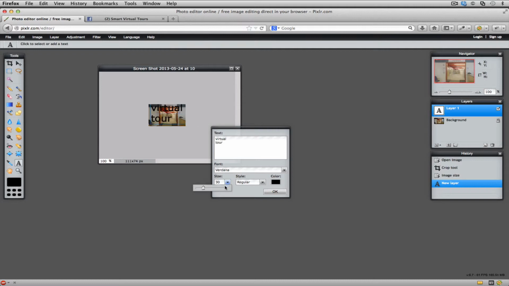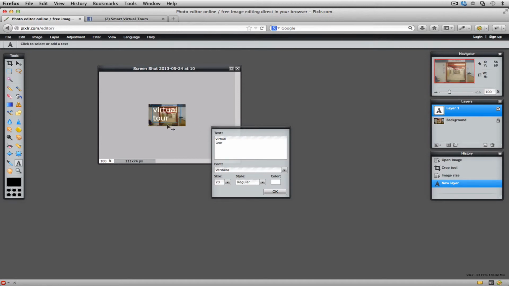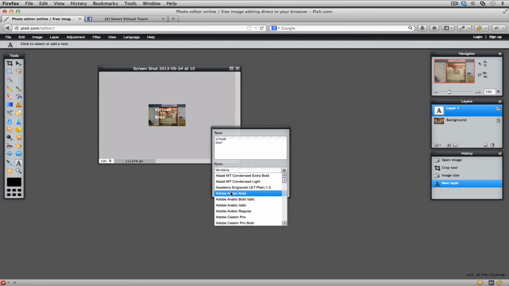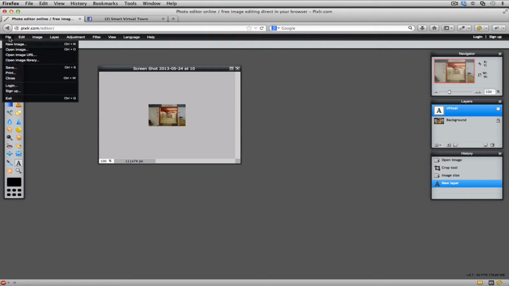You can change the size. You can change the colors. Very powerful little tool. And the font, whatever you like. Okay, I don't want that. So over here is a layer. I'm going to untick it because I don't want it. But you can see this builds up. Everything you add to this, it will build a new layer on top. It's a bit like the old way that they used to do animations where they'd lay one sheet over the top of another. But all we wanted to do in this, and all we have done, is just to resize that. So my file is done.